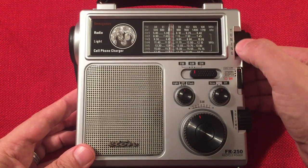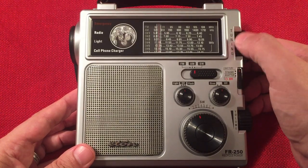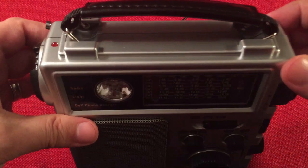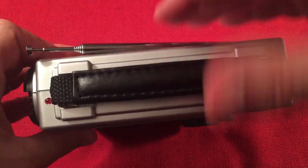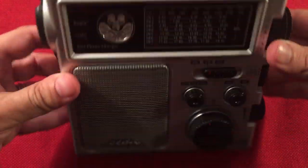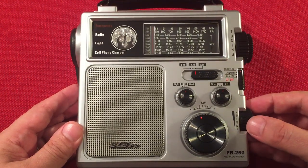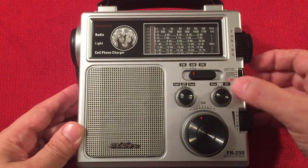What is it we do on the medium wave now? I heard a little click. I don't think it's bad. There's the errors again. Usually it's at the lower part of the band here. But I think it's just a little bit of binding in the tuner. Hopefully it doesn't have an issue, but I haven't noticed any issues besides a little click. So we'll go ahead and retract this antenna here. Get out of the way. And then we'll do medium wave, which is really good. Similar to the FR-200s. It's probably got the same circuit. So I'll go ahead and turn this up. And put our AM. There we go.